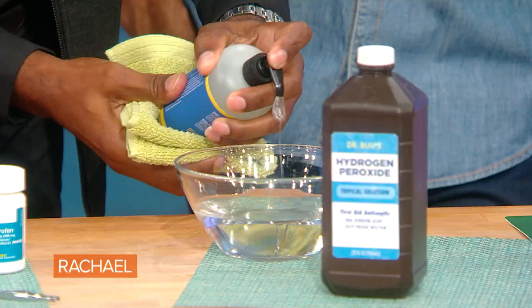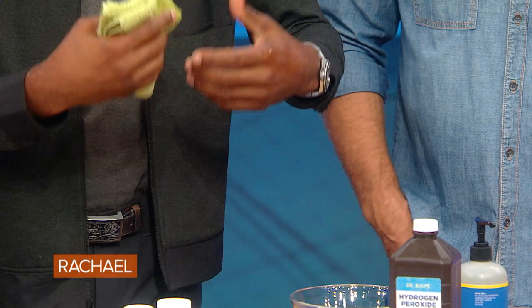Our grandparents and parents used to do that because it actually kills the bacteria. The problem is it's also killing the healthy cells around the wound that are trying to heal it, and that delays the healing. So you don't wanna use hydrogen peroxide. You clean it out with water, take tweezers — use alcohol on the tweezers to make sure they're clean — take out large bits of debris, rinse with water, then take some mild soap and water and clean around the wound. You don't wanna get soap in the wound because it becomes more of an irritant.